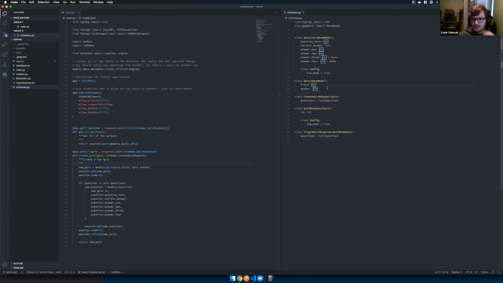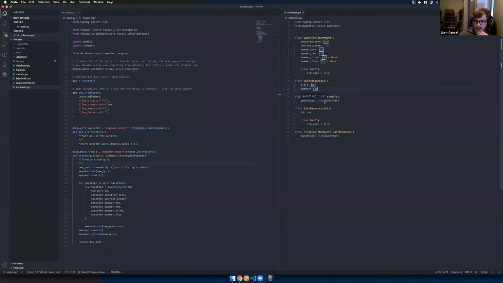That's why they're separate. But at its core, it just has the attribute, so whatever the name is going to be in the JSON object and its type, and you just use the Python typing library, those standards.